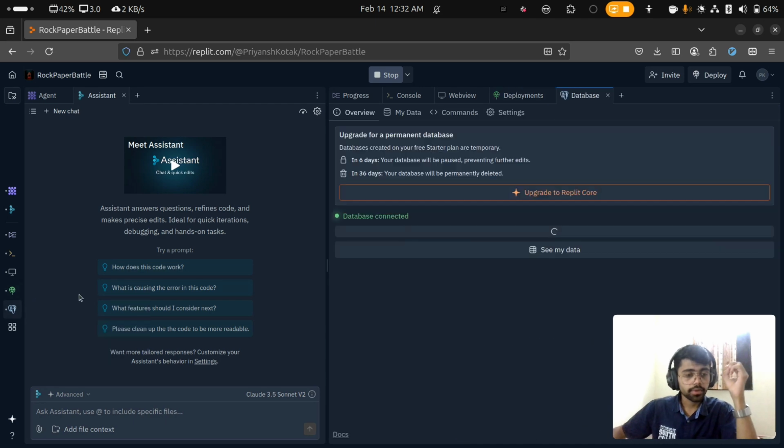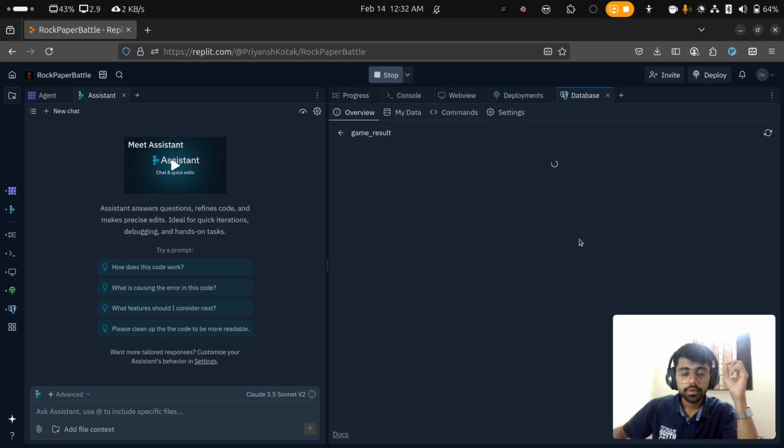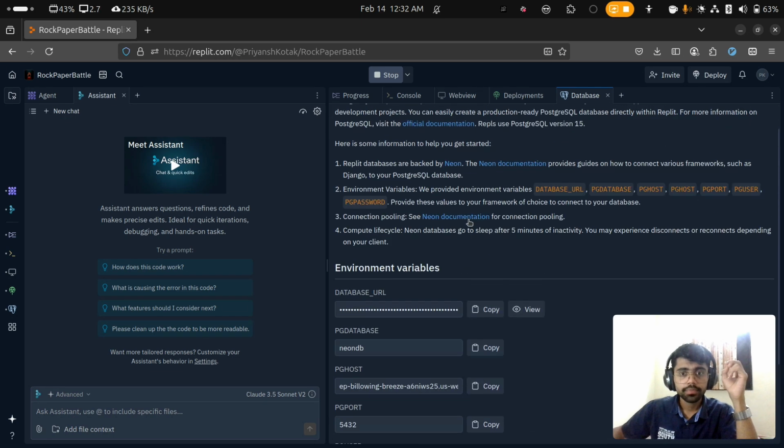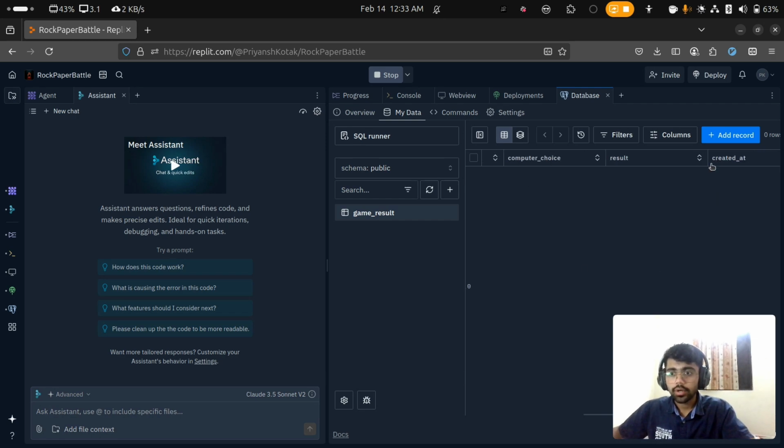Similar to Vercel. Now we have our Postgres DB right over here. It is storing the database, the table name, and there's an owner, and we can see everything. We can see our data. We can write queries as well, and all that stuff. So there are no rows because after adding the database, we have not previewed our web app. That's why we don't have any data right over here.